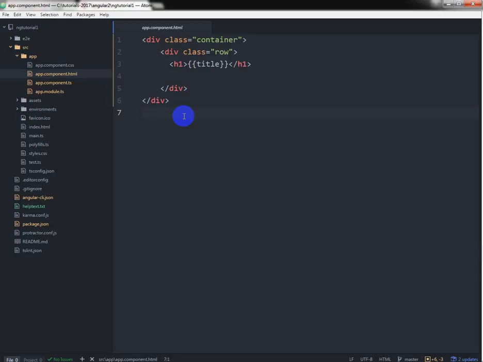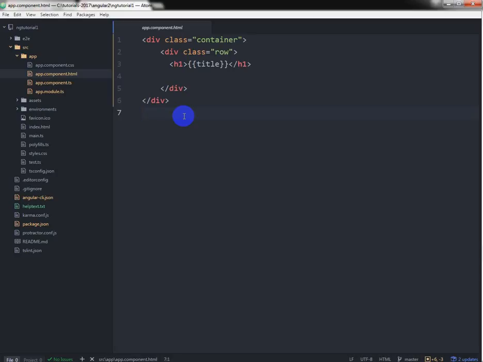But they use different form modules. One uses forms module, and the reactive forms use reactive forms module.